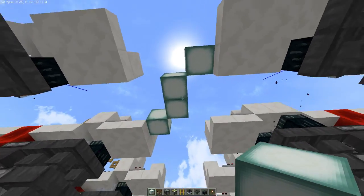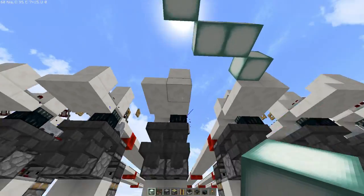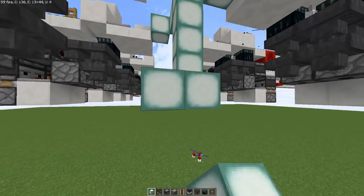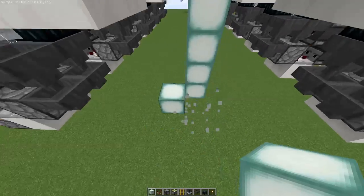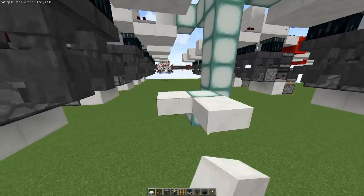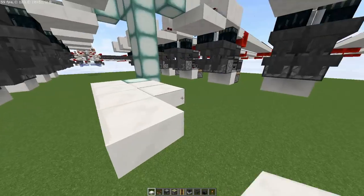So you're going to want to come down from your center point, the left center point, 1, 2, 3, 4 blocks, and then come diagonally one here. This is where everything's going to happen. Let me just grab a building block. You're going to want to make this just like this shape.